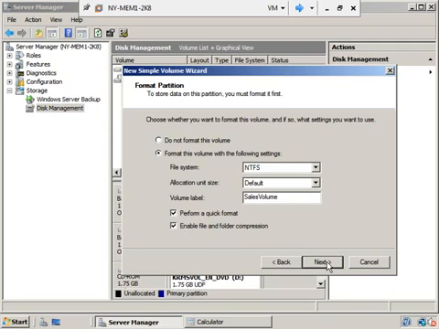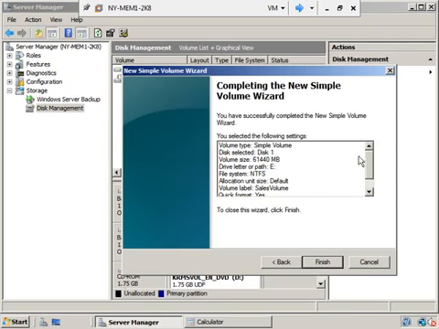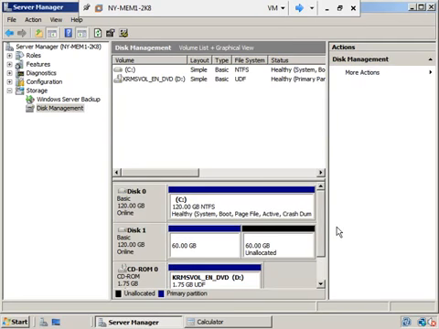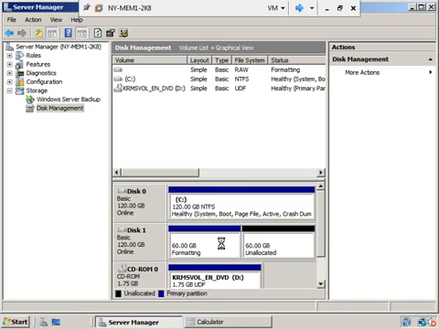All right, so I'm going to go ahead and tell this next. It's going to tell me what I'm about to do. It all looks good, and I'm going to tell it to finish. Now it's going to sit here and spin for a little while it actually formats this disk. And as soon as it's done formatting this disk, I'm going to come back because right now we're going to pause because it's going to take a little bit, probably 5 or 10 minutes to finish formatting 60 gigs. And then we will go ahead and we'll format that second section, this other 60 gigabyte partition for the ops side.